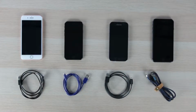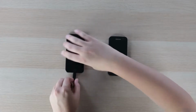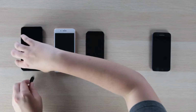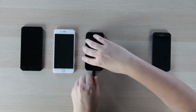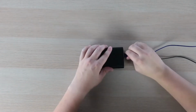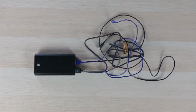Have you ever been inconvenienced by the need for a specific phone charger? Perhaps you've been given a work phone that requires a different charging cable than your personal phone. Or maybe you're out with friends and your phone is the odd one out. You could carry around whichever chargers you need, or even a USB hub. But this can quickly become a hassle to manage, especially if you intend to take this on the go.